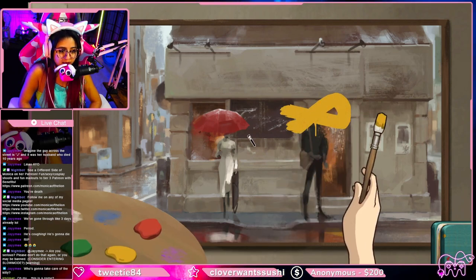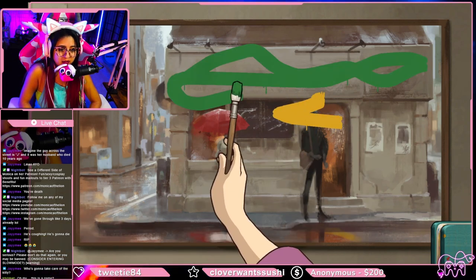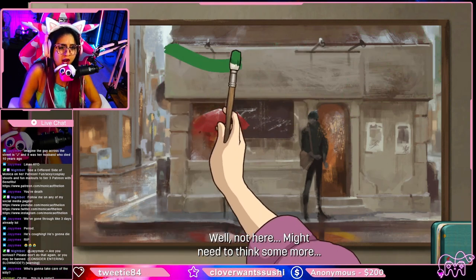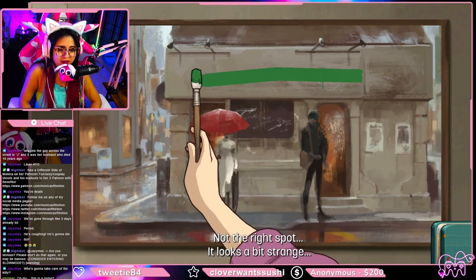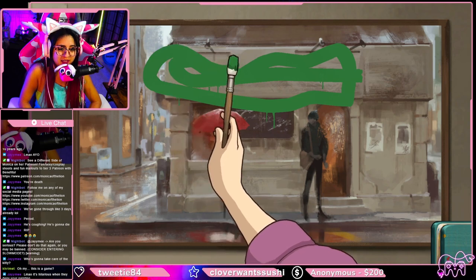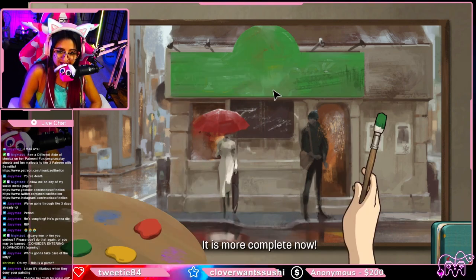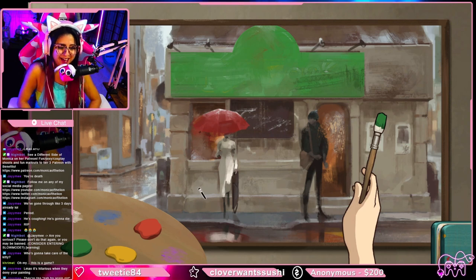Pretty umbrella. Hey! I wonder if it just lets me paint, like... I mean, look, girl, I'm not an artist here. Oh, come on! I tried my best. Oh, you are cruel. It's not my fault I don't know how to color in the lines. I'm trying to be calm and cool and collected, but I can't. It's hilarious when they deny your painting. They're like, nah, try again, girl. It looks like shit. I know.